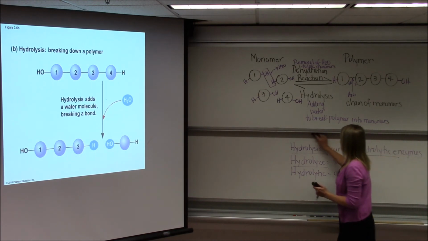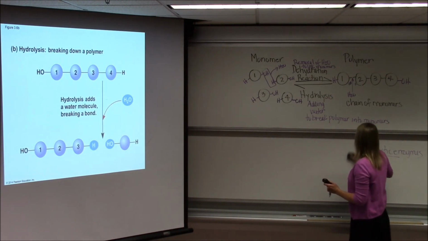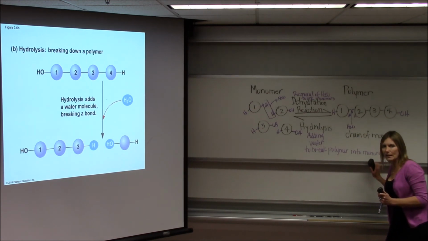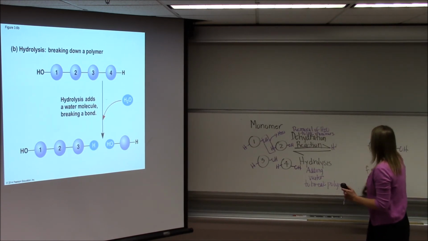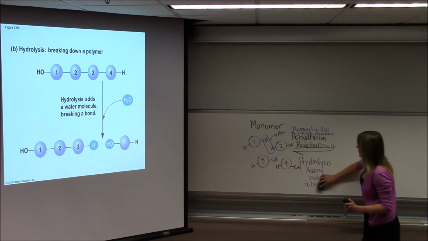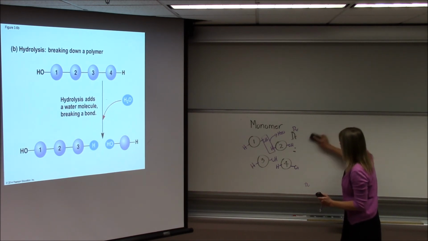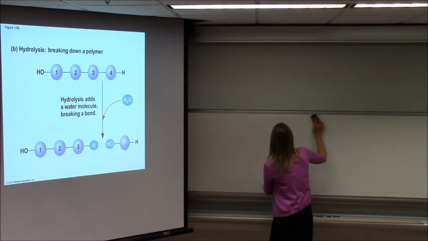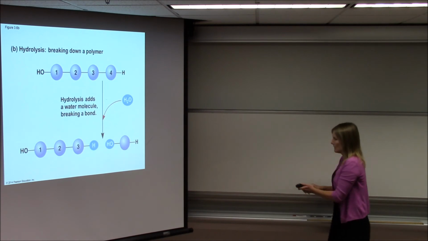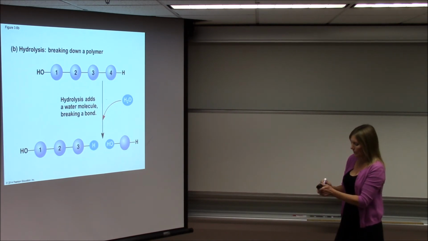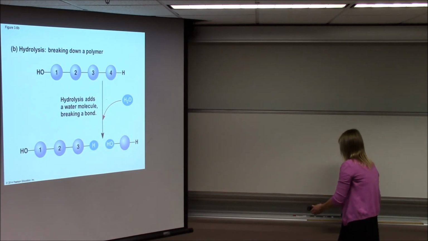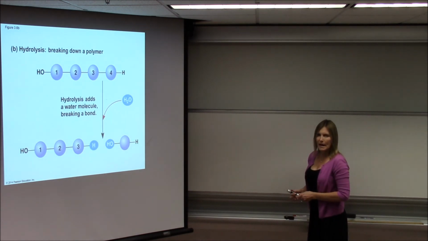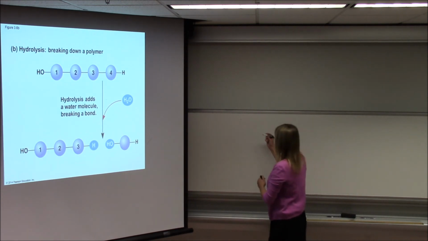Okay, now let's start looking at some specific examples and going through the details of the functional groups. We're going to start with the carbohydrates. But before I do that, I want to draw a nice chart for you to give you some general terms for the monomers and polymers we're going to look at related to each type of macromolecule. Okay, so I encourage you to draw this same chart. It's good to refer back to it to keep track of this information.